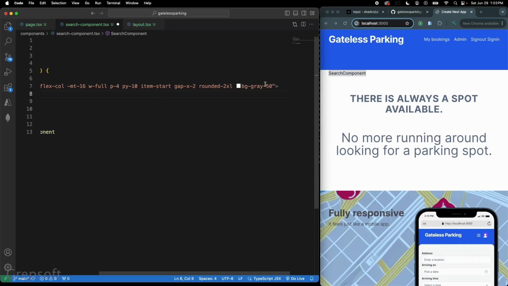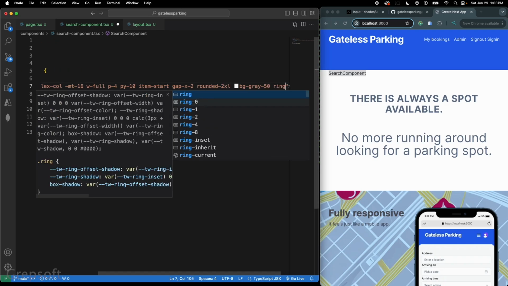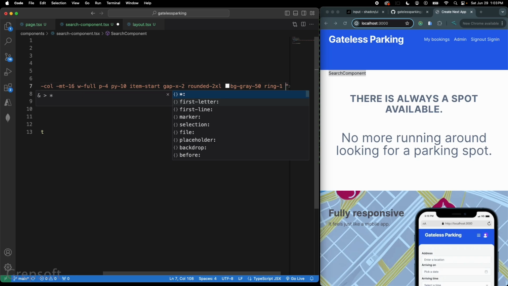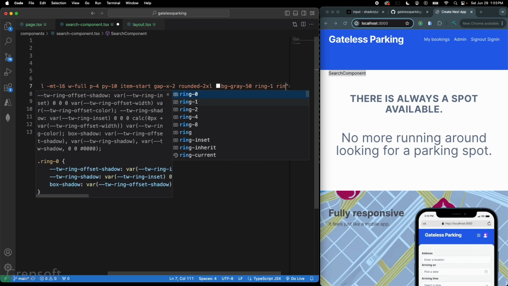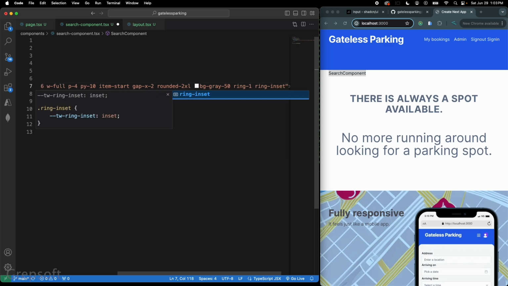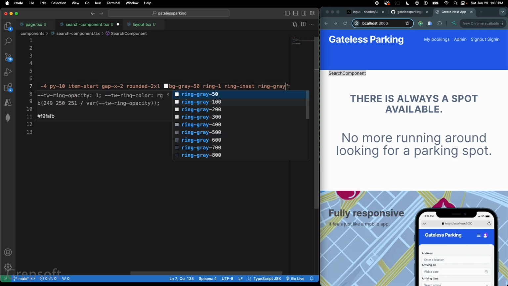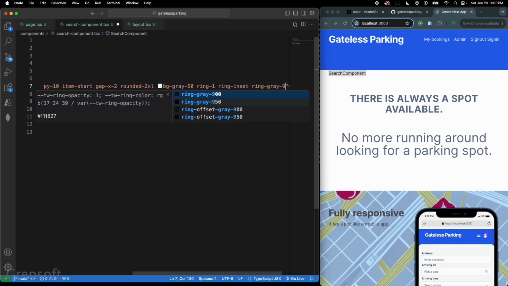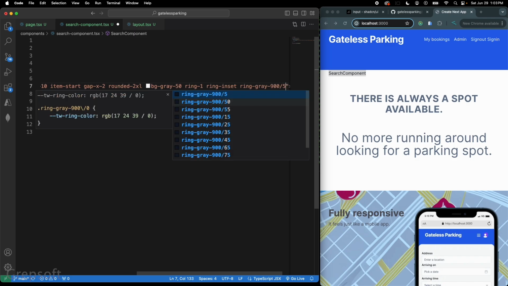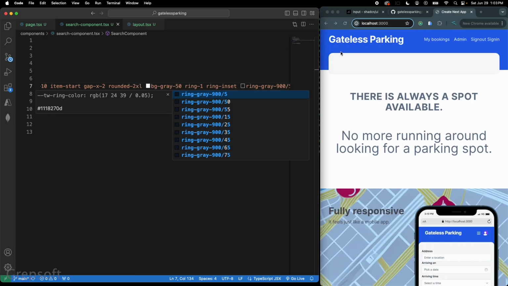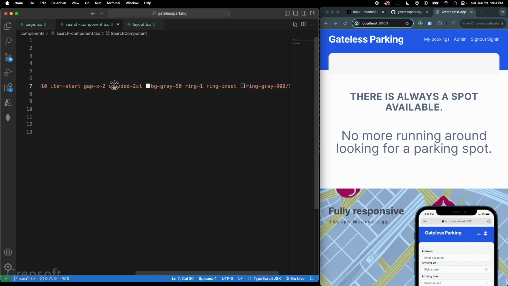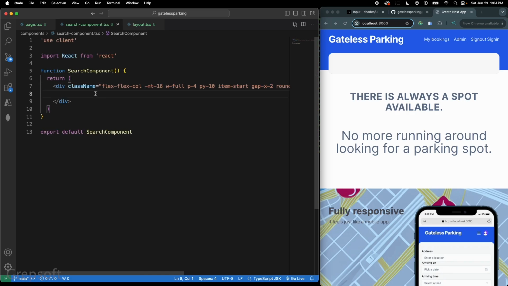And also I will do ring-1, just give it a ring, and ring-inset, and ring-gray-900/5, like that. So let's save it, and this is basically what I'm after, this whole thing. Cool.